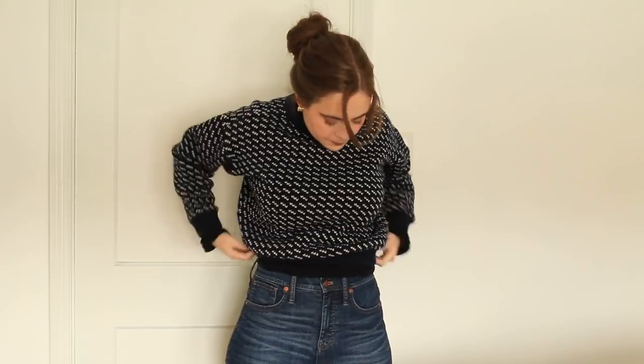Another LL Bean sweater I have is this one. This is a style that they still have on their website — it's one that they constantly bring back because it's kind of a classic within their line. This one I got from my mom. The amount of hair on all of my clothes — it's a mix of my dog Kit's hair and my hair, mostly my hair. She has had this for years and now I have it, and it is just a great investment. They do still have it and it'll last you a really long time.